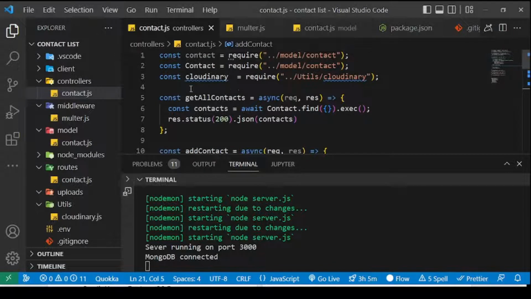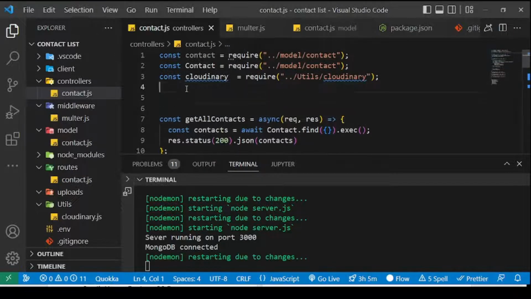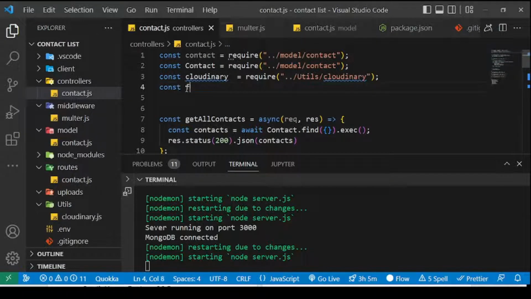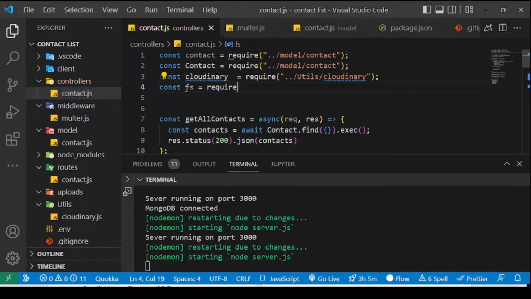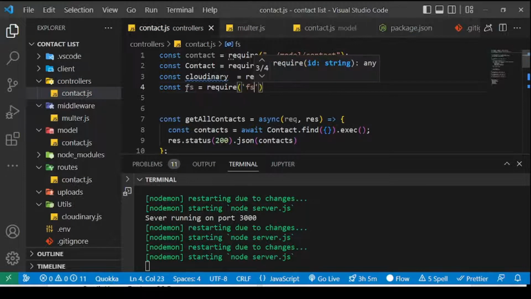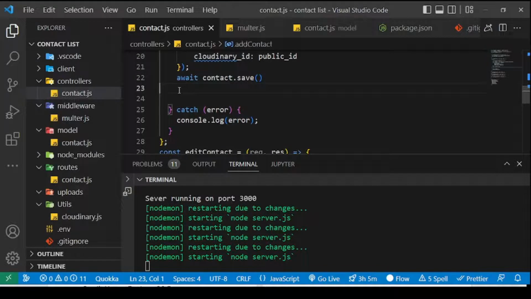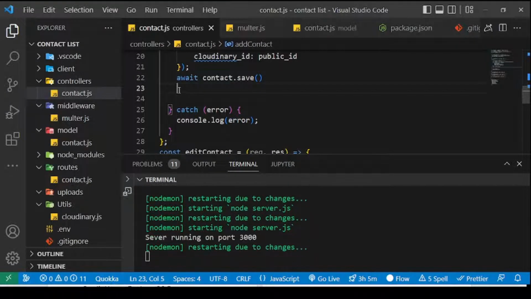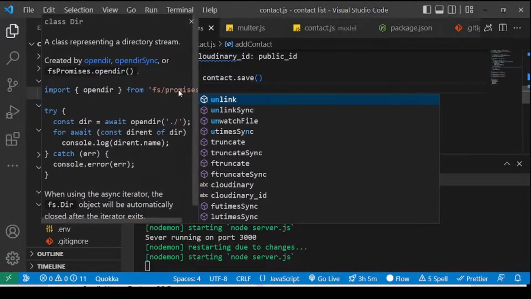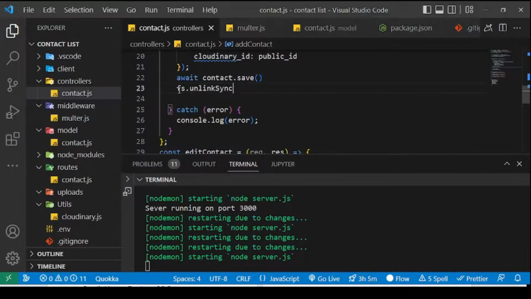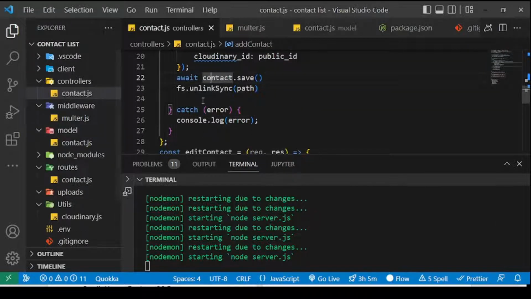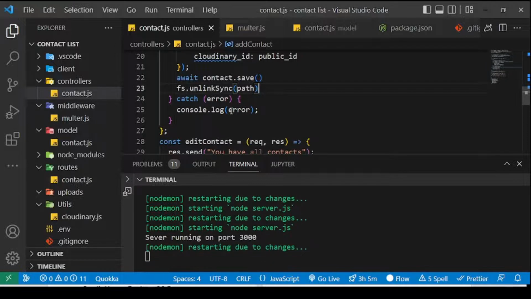So I'm gonna go up and import file system, and then here after it's saved, that's where we're gonna use our file system and get rid of it in our local directory here in our upload folder. So I think this will work out.